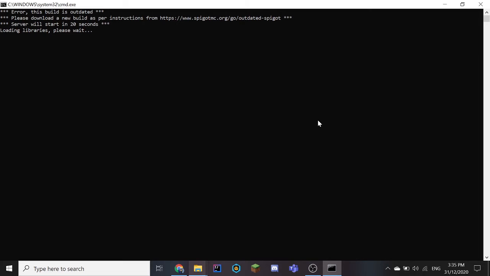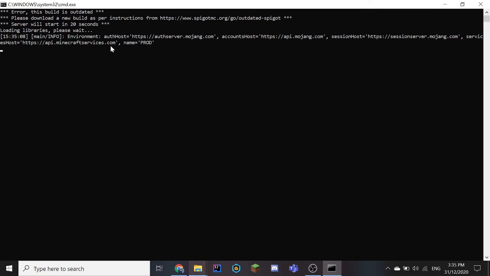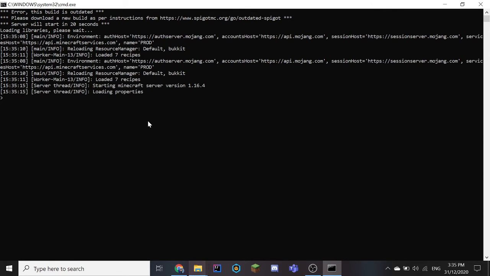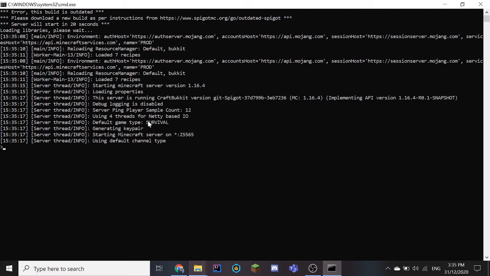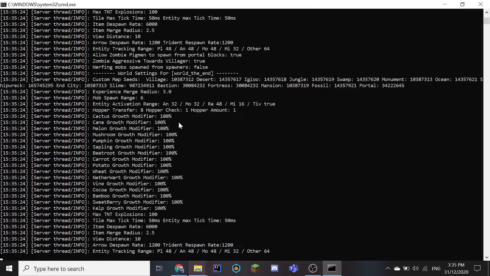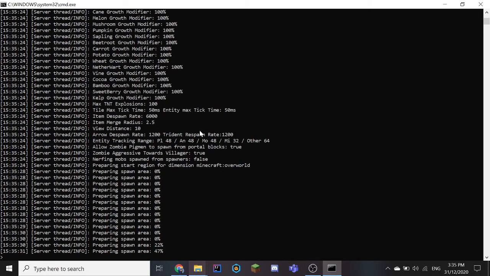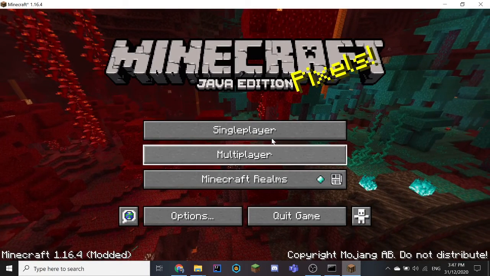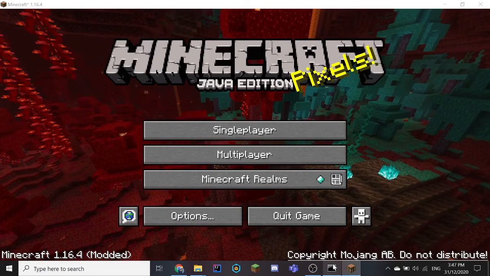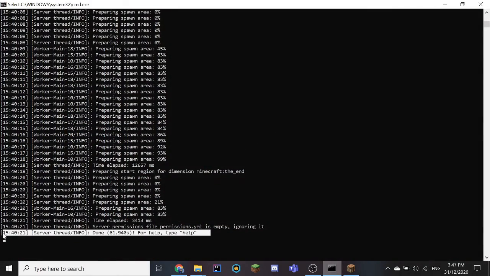Okay, it's starting to build up again. When it builds up, it's going to load up a lot of things. Usually it will take somewhere around 3 to 4 minutes, maybe even 5 minutes if it's slightly slower. It's going to do a lot of compiling and stuff. So I'm going to boot up Minecraft, and I'm going to see you in Minecraft after all this has been built. Alright, I've loaded up Minecraft, and we can actually see in our console that our server has finished.